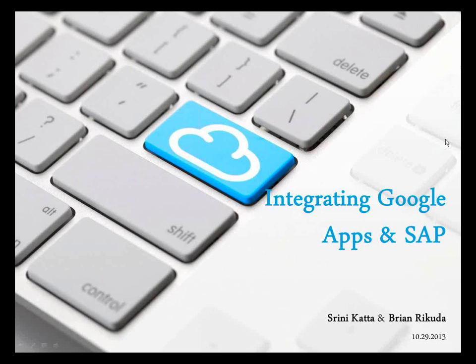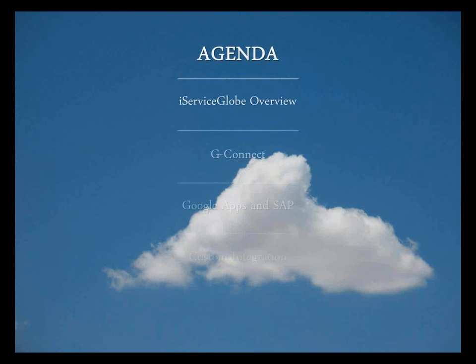We're going to do a quick demo of one of our products, G-Connect, which is the synchronization tool between SAP CRM and Google Apps. But other than that, we're going to lightly touch on each of the different products and solution options, just so you can get a good breadth of the options at your disposal.